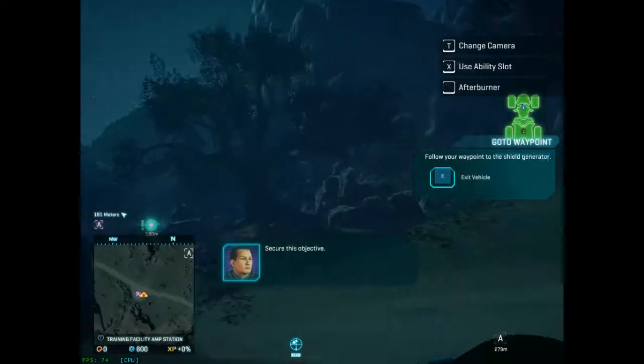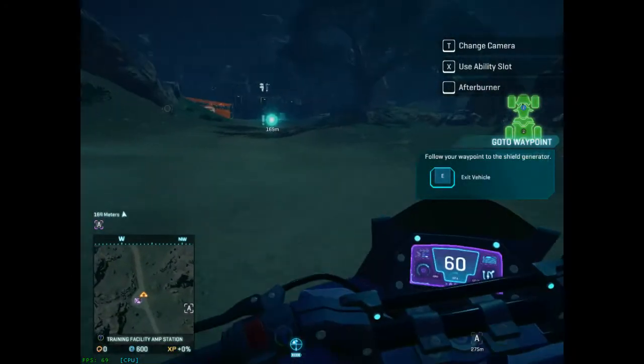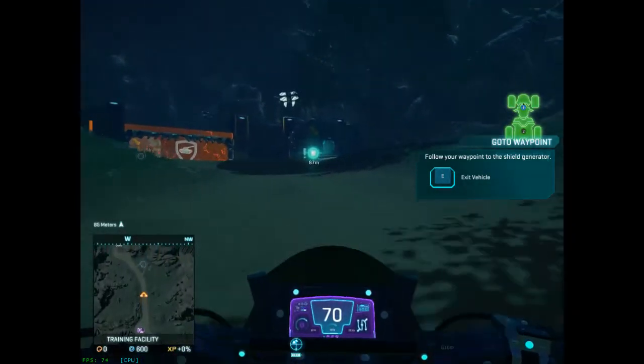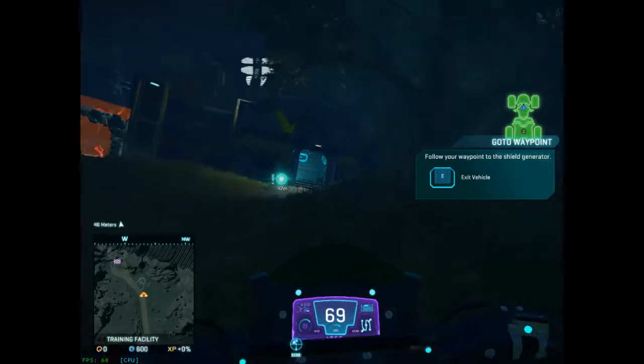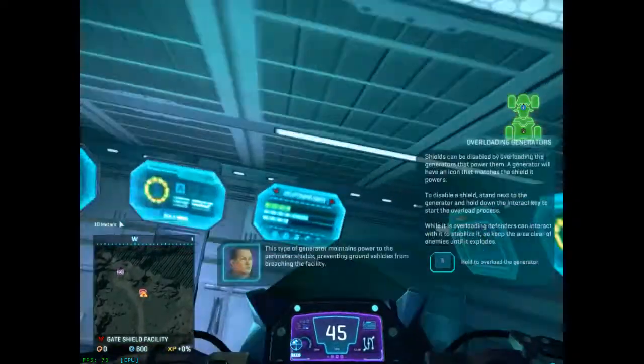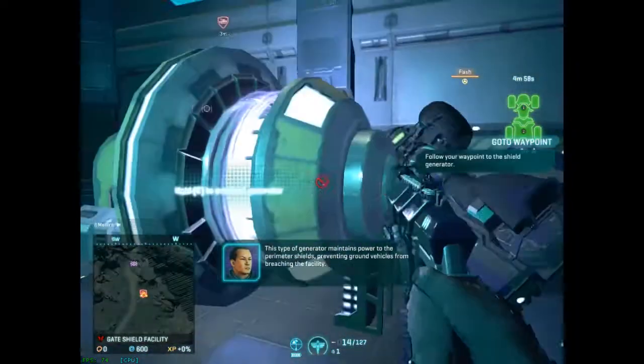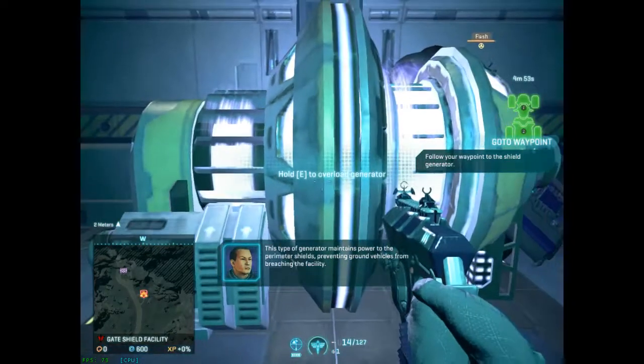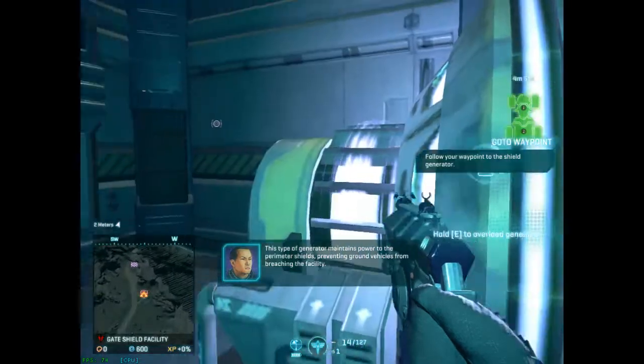Secure this objective! This type of generator maintains power to the perimeter shields, preventing ground vehicles from breaching the facility.